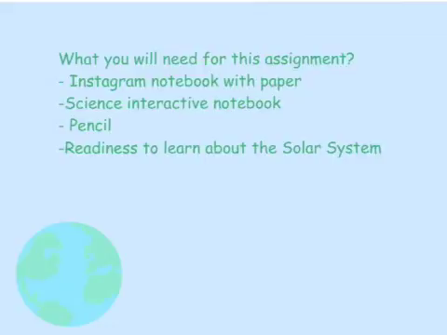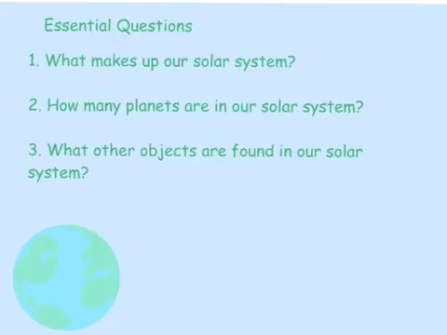Let's begin by looking at our essential questions. When we're done with this unit, we will be able to tell each other what makes up our solar system, how many planets are in our solar system, and we'll learn their names as well. What other objects can be found in our solar system?